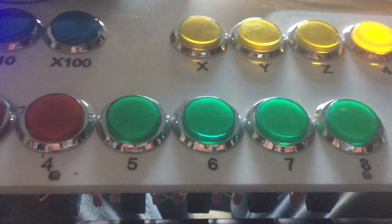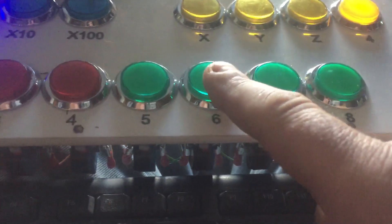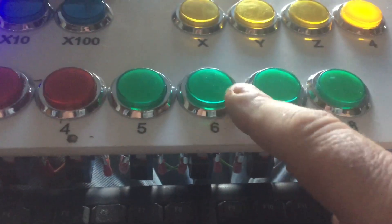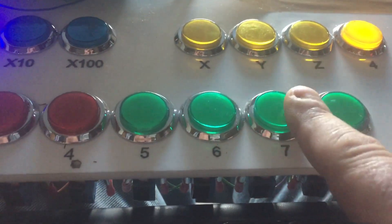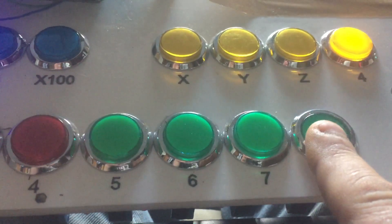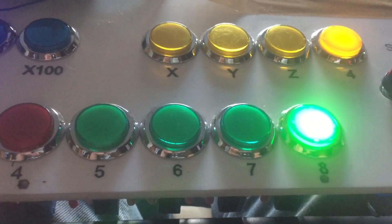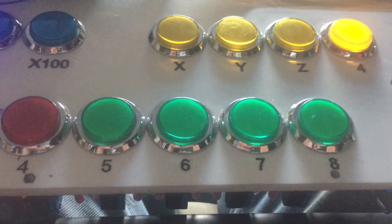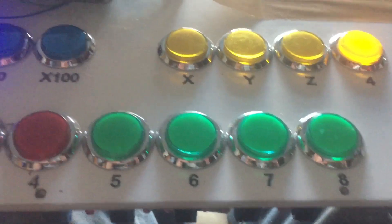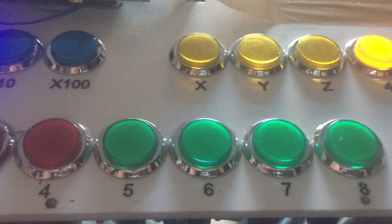That seemed like a good feature because I'm probably going to use one of these to eject the tool. Obviously I don't want to eject the tool if, for instance, it's probing or a tool change is in cycle. So once the button's pressed and that's running the macro, it stops the next macro from firing. I think the panel is definitely ready to go in there — everything else is working.